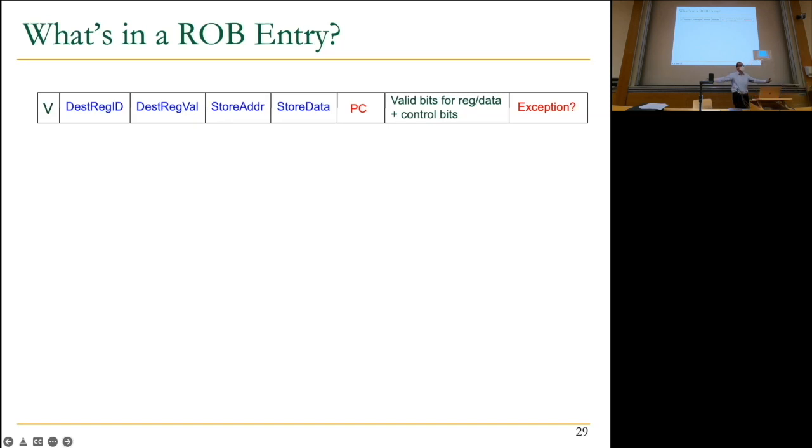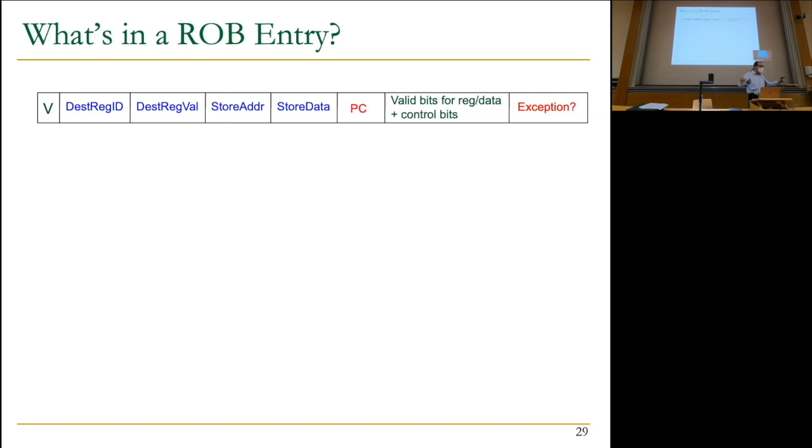So the reorder buffer entry is actually a big entry that keeps track of the state of the instruction, all kinds of status that's going to be important by the time the instruction finishes, and also the data values that are going to be produced by the instruction and what addresses in the register file or memory are going to be updated, plus other stuff that needs to be preserved or kept with the instruction so that in case there's an exception, you save that, which is the program counter of the instruction, for example. And this valid bit is the global valid bit saying this reorder buffer entry is allocated to a particular instruction.